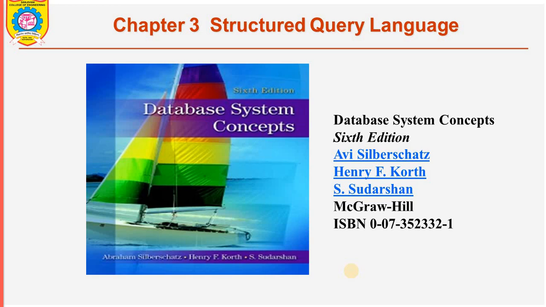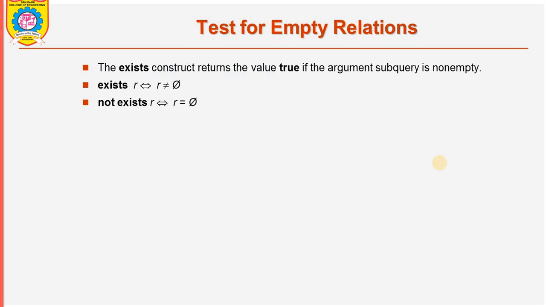Today we are going to learn about a topic, Structured Query Language. We will use chapter 3 of the book Database System Concepts, 6th edition, written by Silberschatz, Korth and Sudarshan. So today we will learn about the test for empty relations under Structured Query Language. For that we have to use the clauses exists and not exists.